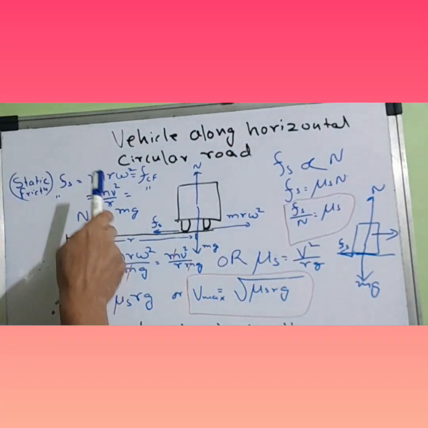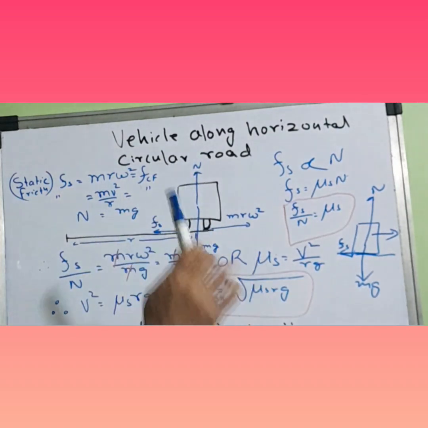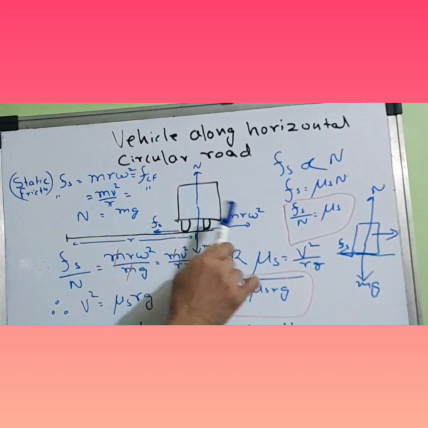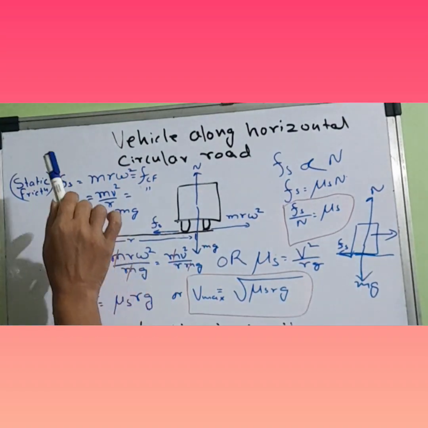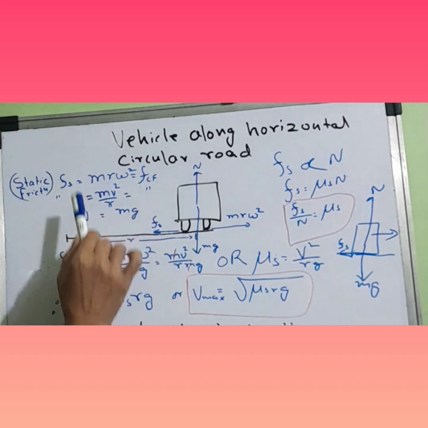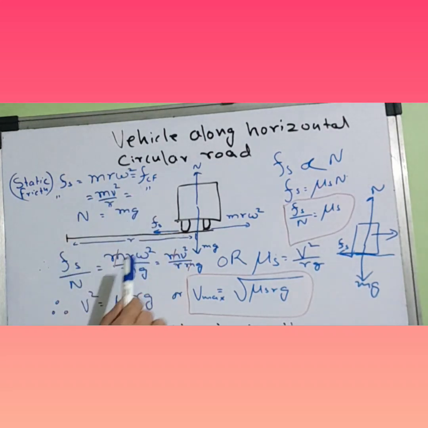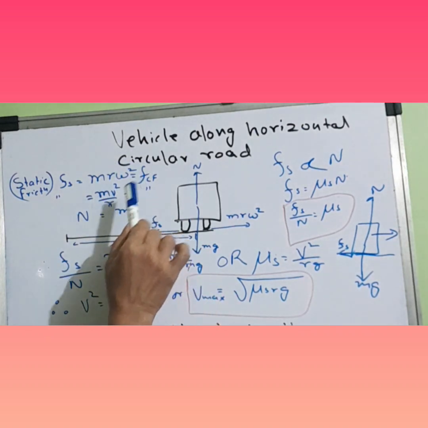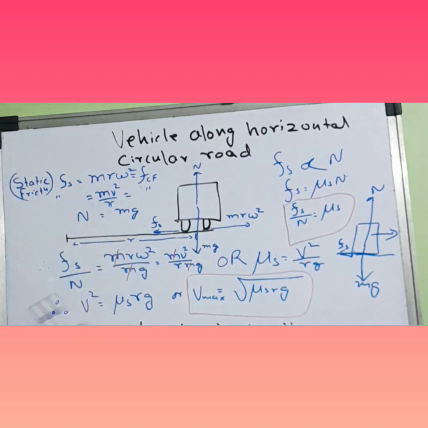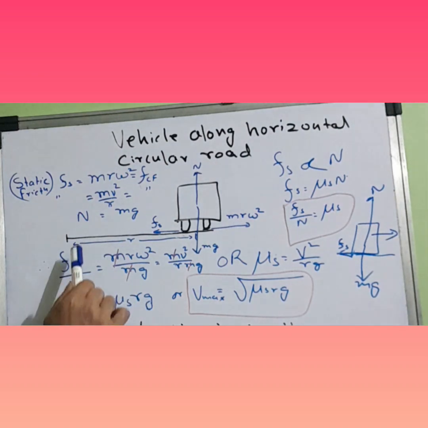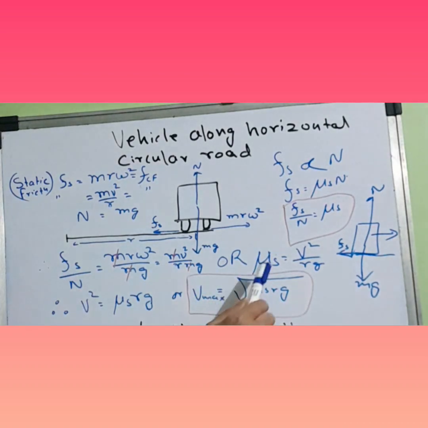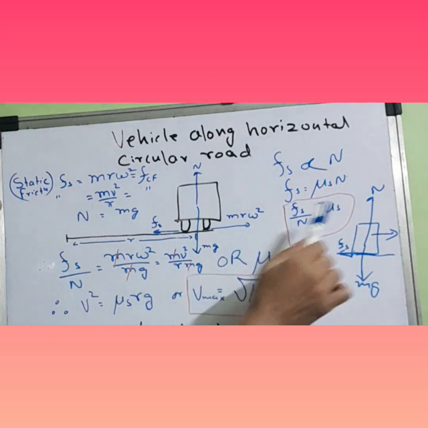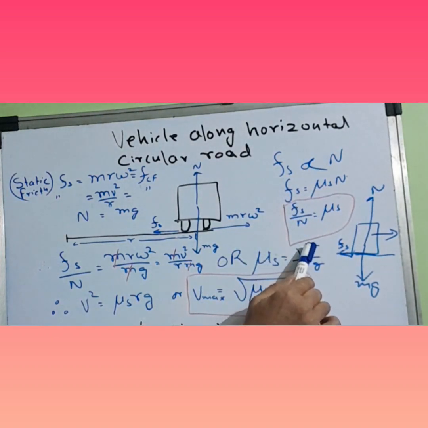Alright, fine. So now we have this equation, N is equal to mg. N is balancing mg. Frictional force is balancing the centrifugal force. Done. So we divide this by this. So Fs over N is m r omega square over mg, or in terms of linear, m v square over r, and mg. Alright, m cancels as you see everywhere. So it becomes Fs over N, which we can also write as mu s, is equal to v square over r g.